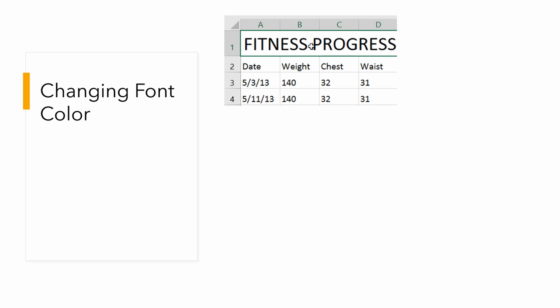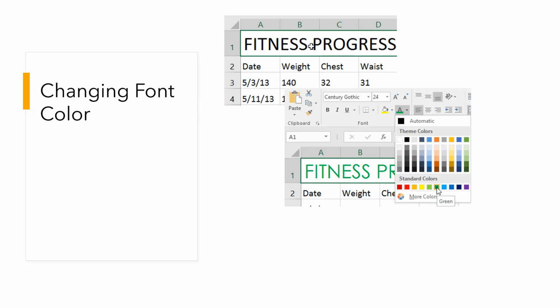Another thing that you might want to modify is the color of your font. At this point, it should be fairly straightforward how you do that. You're going to go to your Home tab, where you select the cells that you want to modify. Then you find the font color option, which is exactly the same as in Word, and select the desired font color. In our example, we're going to choose green. So we're going to come down here and go down to green.